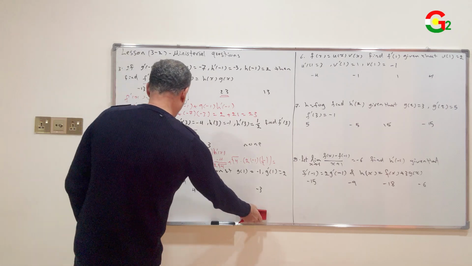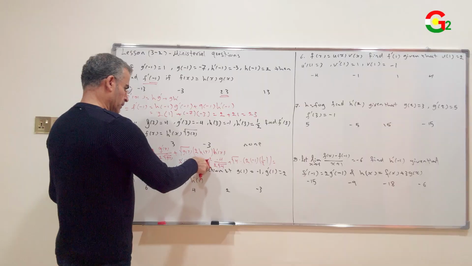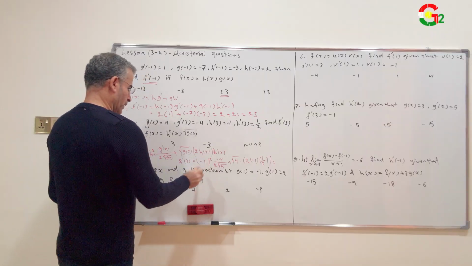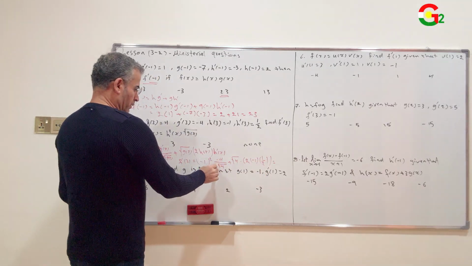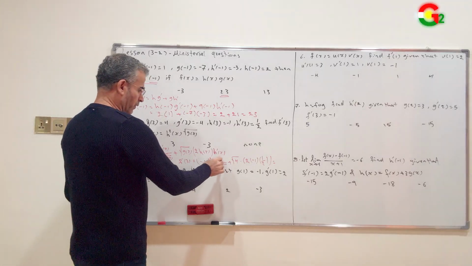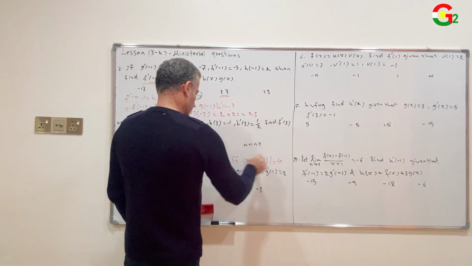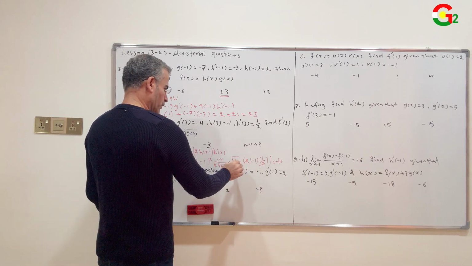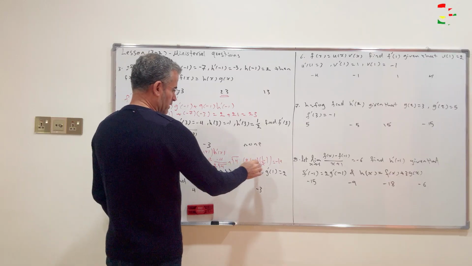h of 3 is negative 1. Replace h of 3 with negative 1. Then negative 1 squared is 1, times negative 4 over 2 times square root of 4, 2 times 2 is 4, so negative 4 over 4, plus square root of 4 is 2, times 2 times negative 1, times 1 half, which is 2 times negative 1.